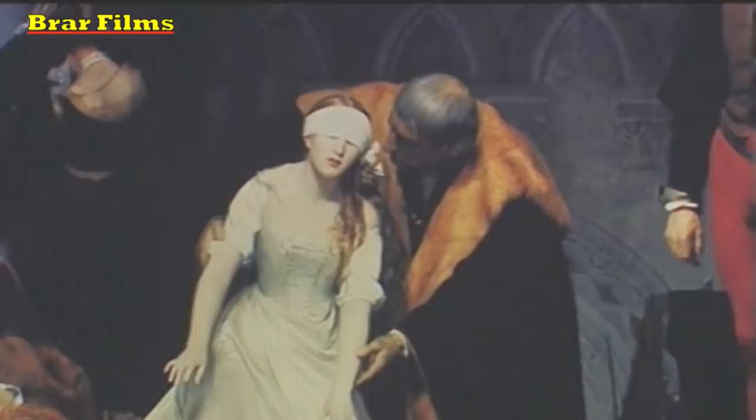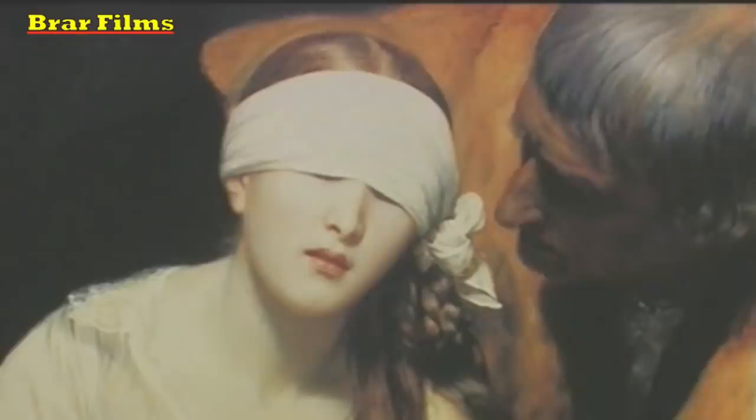So this event is not taking place in the seclusion of a dark corner of the tower, but very publicly in the most open area that there is in the tower. However, having said all of that, the account that we have of this execution is actually extraordinary, because what it shows us is that the moment Delaroche is dramatising in the painting of Lady Jane Grey fumbling for the block with her blindfold on is actually exactly what happened on that day.